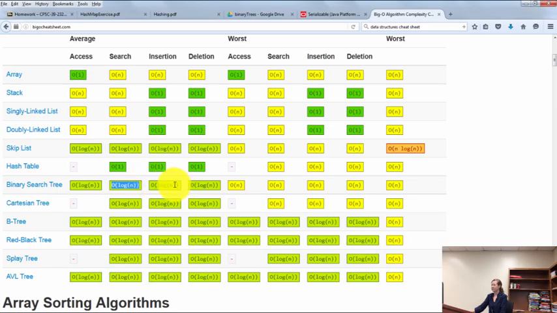Okay. Insertion, why is it O(log n)? Yeah, you have to know where to put it. So you do have to go down in your binary tree, put them in the correct location. So that's O(log n) time to insert him. O(log n) to delete him because you have to find him. Okay. Now it says worst case scenario O(n).